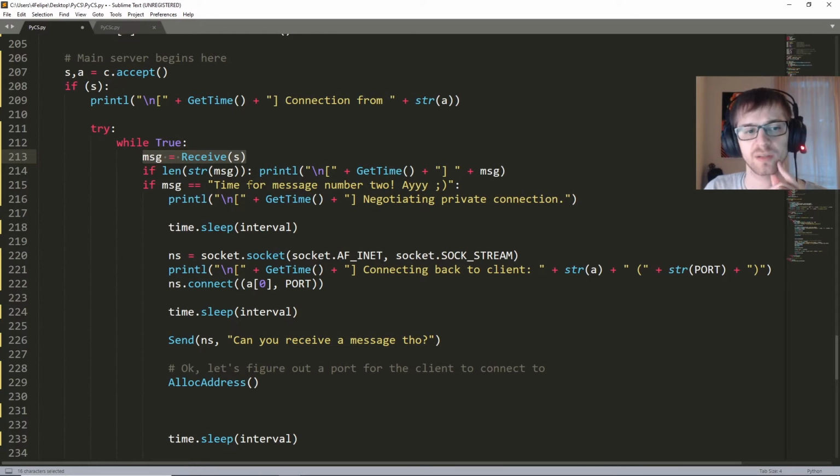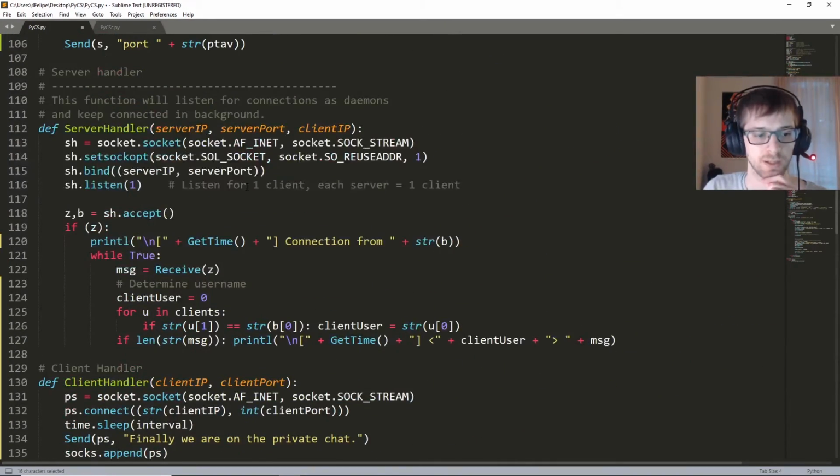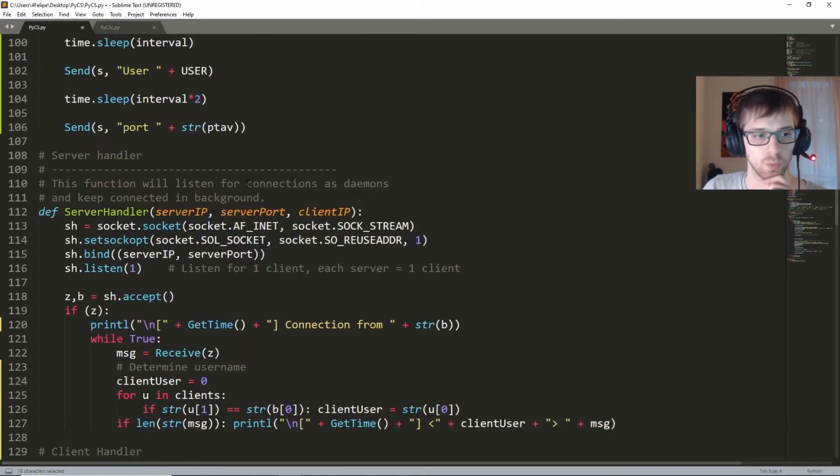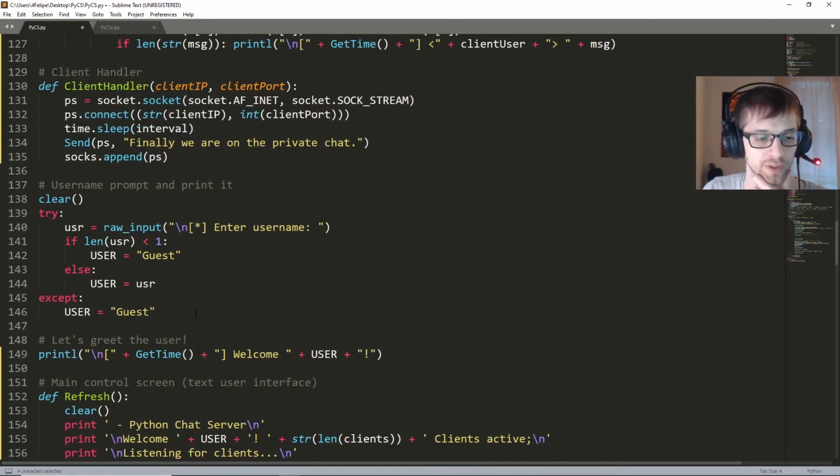So like we said earlier, whenever we use the connect function, the first thing we're gonna send is the username, right? Followed by the port. So this is the first thing we're gonna check for, is the username, and then we'll check for the port.